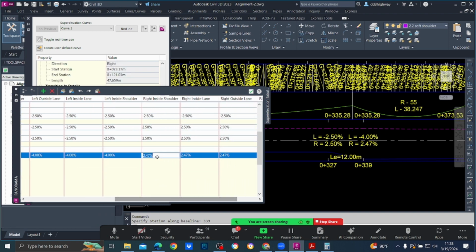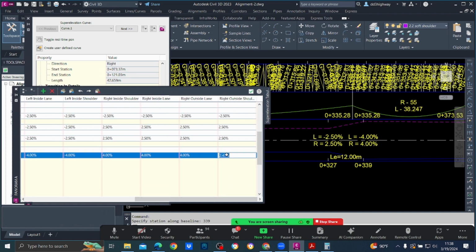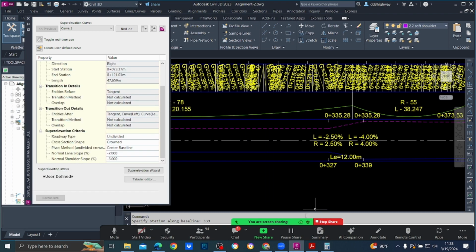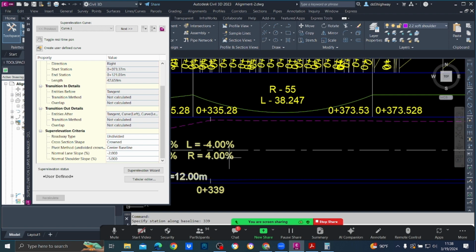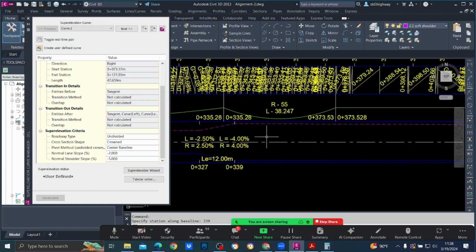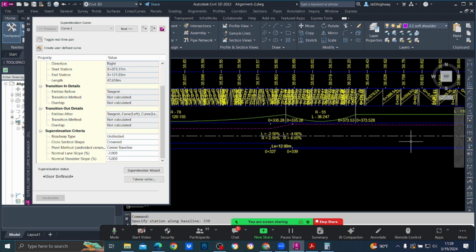And RHS has to be plus 4. And if it is 4%, of course this LE or the superelevation development length will be increased. You have to calculate it.